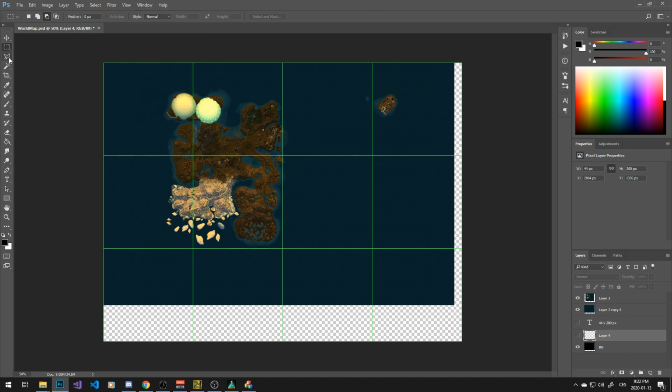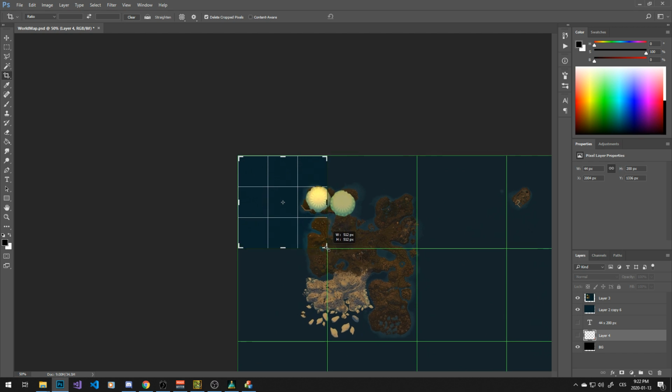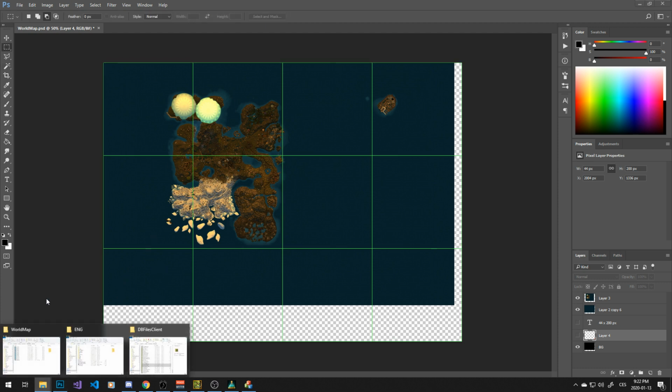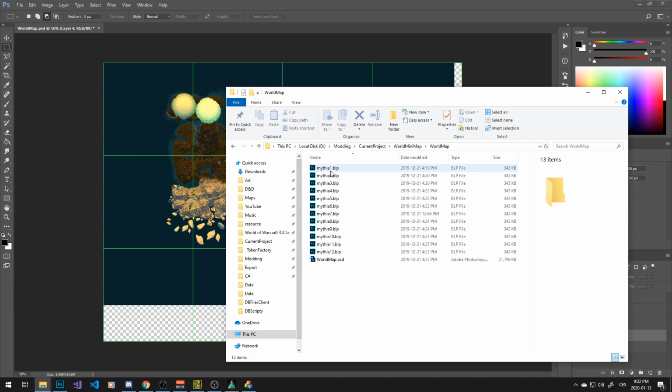Now you have your grid. By using this grid, you can now cut this map into 12 pieces like this. Just cut it into 12 pieces and save every single one of those 12 pieces as an individual file. The name of that file is up to you. Just choose your map name. In my case, I have chosen the map name Metia, but it's really up to you. You can choose any map name you want.